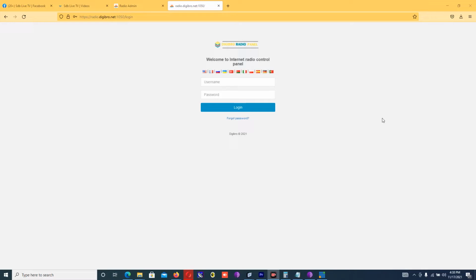Now, every radio station has its own port number. Look at it, like this one is 1050. No two radio stations have the same port number. So, if you don't know your own port number, you can contact our support department and you'll be told your port number. But I don't think that would be the case, because by the time the account is created for you, there is an email that you have received.